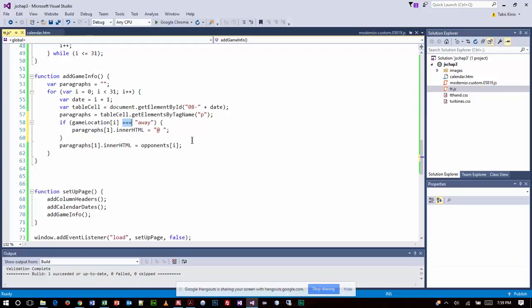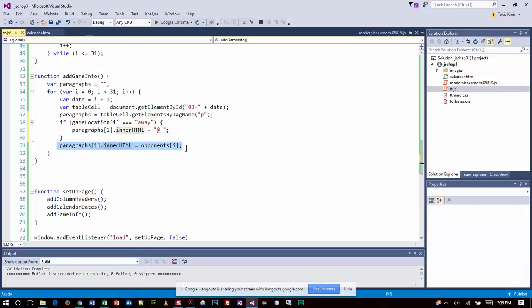That means it has to be exact. It has to say away in all lowercase, just like that. In that situation, the inner HTML for the first paragraph is also going to have an @ symbol inserted plus a space. Basically if it's an away game, they're putting an @ sign in front of the team that they're printing out.